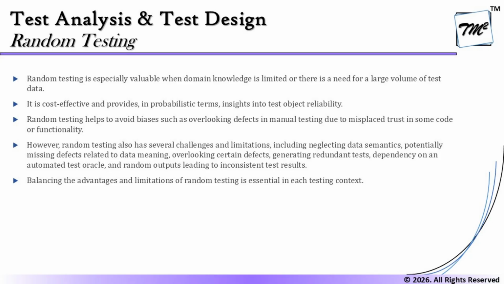However, random testing also has several challenges and limitations, including neglecting data semantics, potentially missing defects related to data meaning, and overlooking certain defects sometimes, like generating redundant tests, dependency on an automated test oracle, and random outputs leading to inconsistent test results. So we don't really have to make random testing so random that it might not be helpful at all.